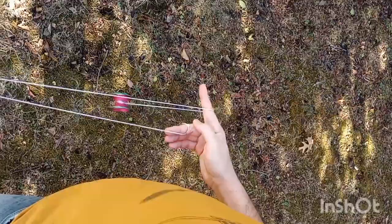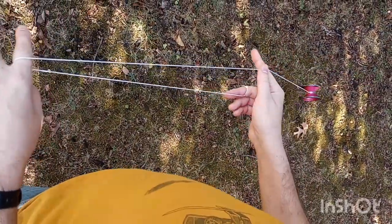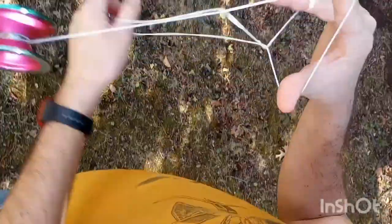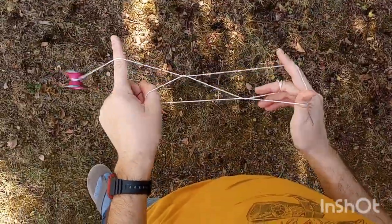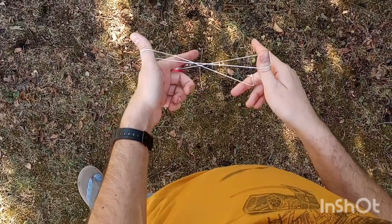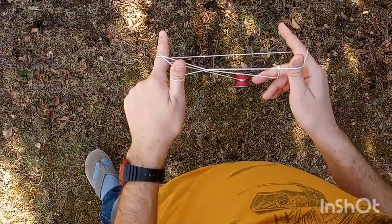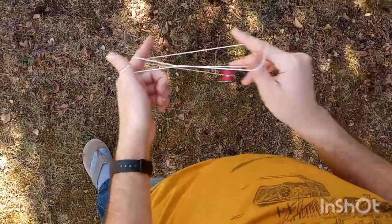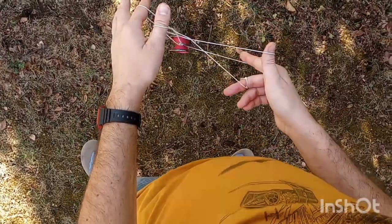The same movement applies: instead of a 1.5 like that, you would go behind your index, open this up with the thumb, and swing out like that. Make sure you have neutral string tension. You're going to get to your ladder mount, swing over to the front string, remove your right index, insert it behind the triangle, hop out in front, and then swing onto the same string towards your throw hand.